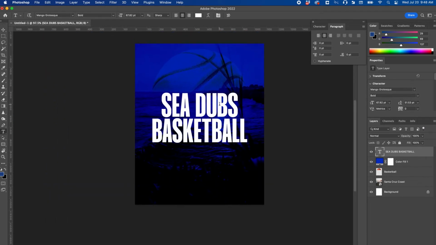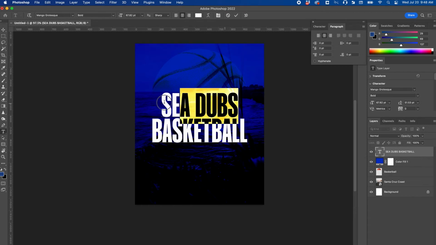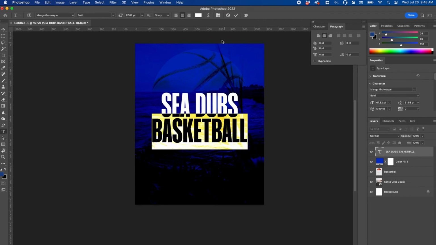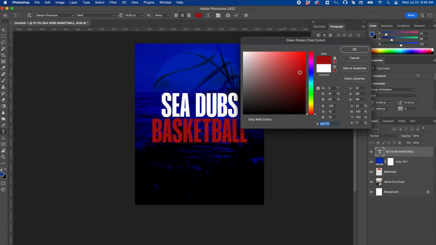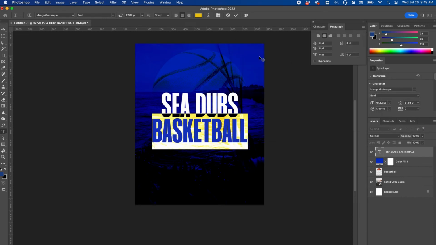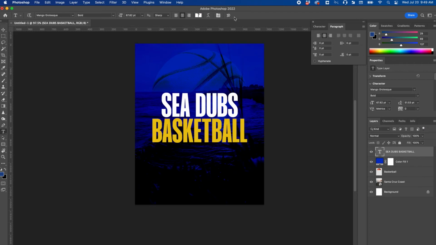We're getting there. On the picture, it shows that basketball is in yellow, and luckily on Photoshop, it's very easy to really highlight any of the text you want to change the color of, just by highlighting and clicking on that color picker again, and it'll change the color, while the other text that you didn't select will not be changed. So let's go to yellow, the second color of Santa Cruz Warriors. I like that, so let's press OK. Now let's press the check mark again.